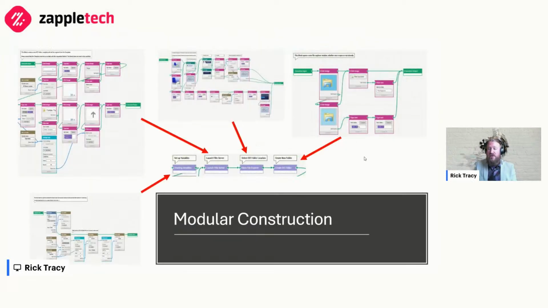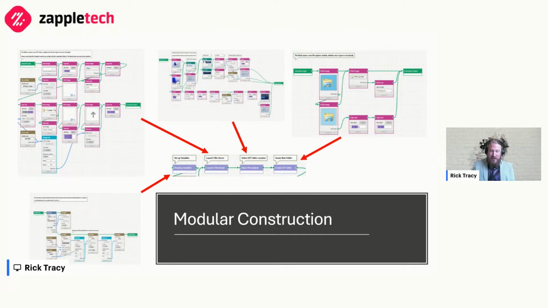There's also modular construction. This is an example of something that I built in a testing tool. I originally created a whole bunch of different functions all by themselves, and I linked them up together in this giant map of functionalities. Everything was going all at once because that's the way I did it manually. I would run this, then I'd run that, then I'd run that. That was my document. But I found that in my automation, that made it look extremely messy and very busy.